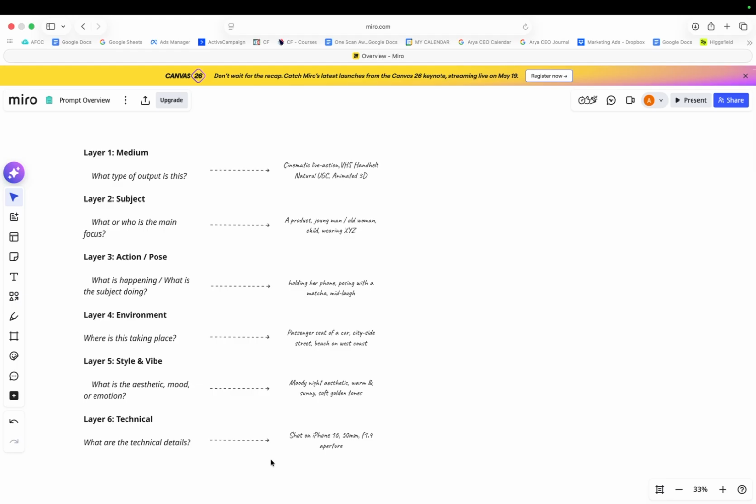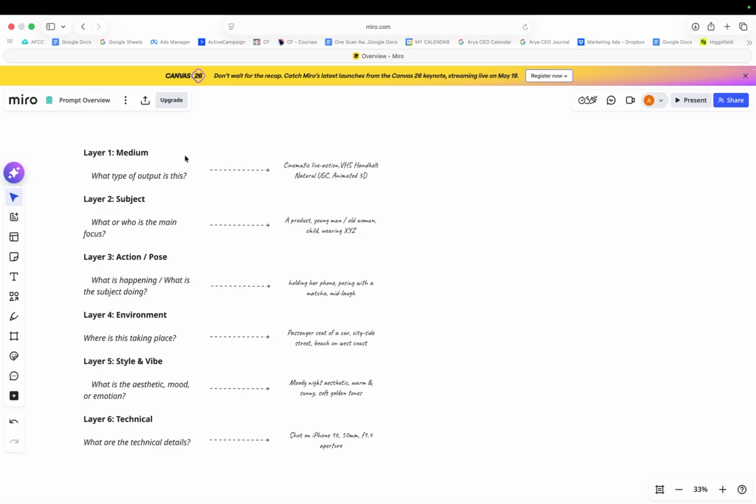Or is it very, very tight and you're shooting from far away, like 100 millimeters? And then the aperture, guys, if you've ever noticed those images that have a lot of motion blur behind them, the lower the aperture is, the more motion blur there is behind an image. And you don't have to learn all of these terms in detail, but if you do, it's going to help you have a lot more control over the outputs that the AI is giving you.